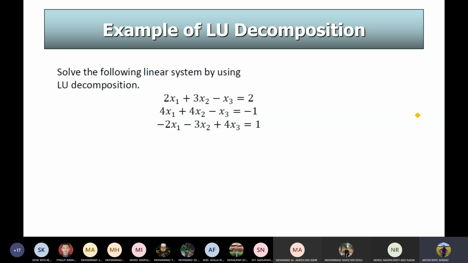So you copy this example. Then we will proceed with the solution. Okay, you may copy this example. Then we will proceed with the solution. Dan, quickly. Copy this example. Then we will proceed with the solution.